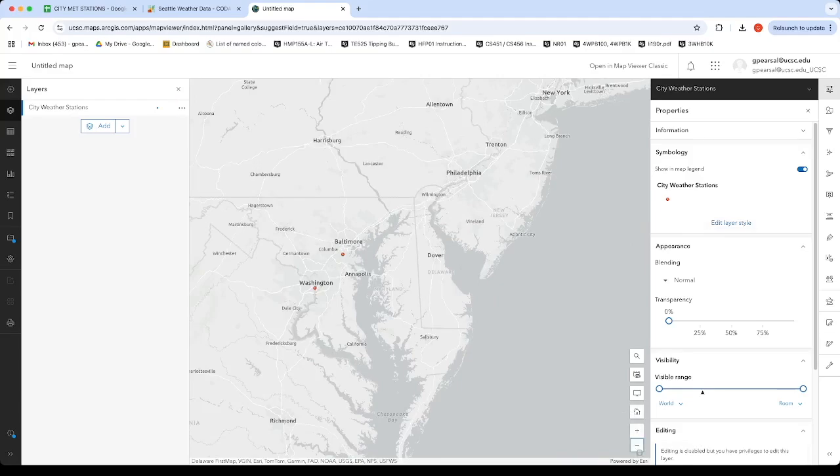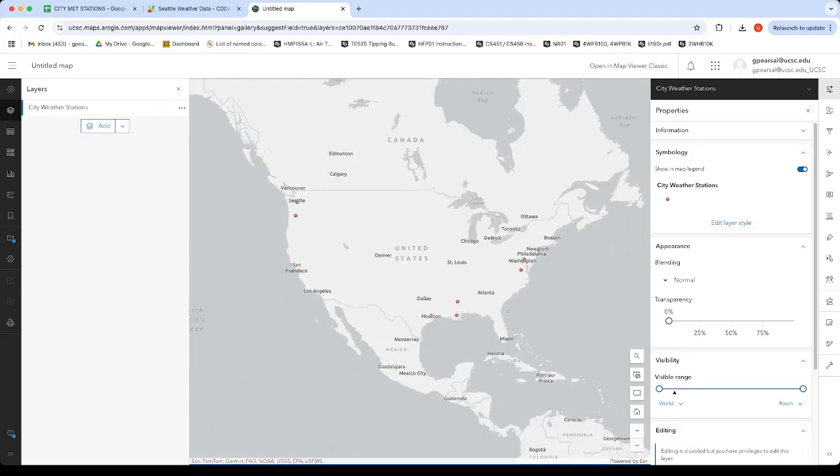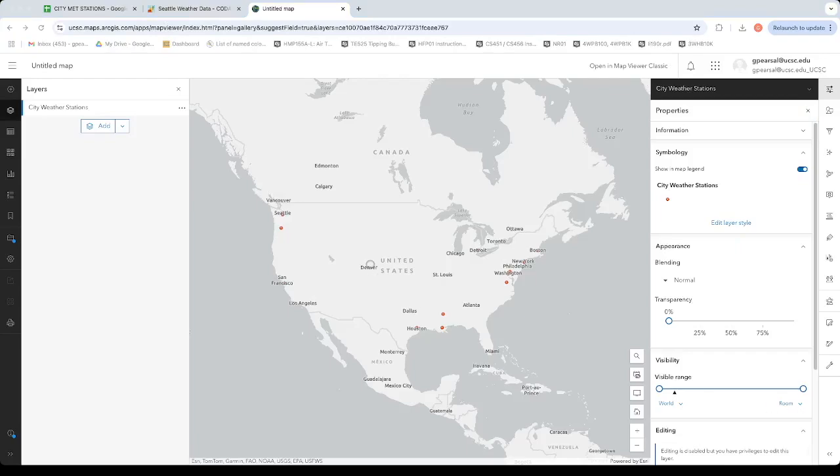Okay, let's zoom out a little bit and take a look at the whole map. Right, so now we have our location data added into the map, and now we can work on customizing the appearance and adding in our temperature data.